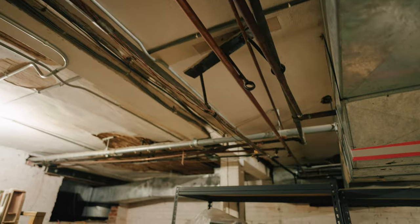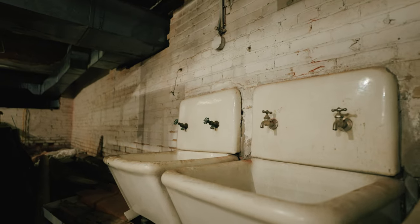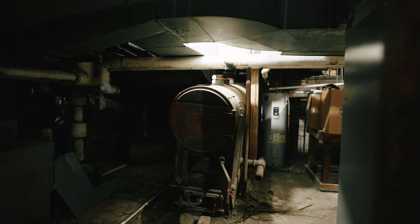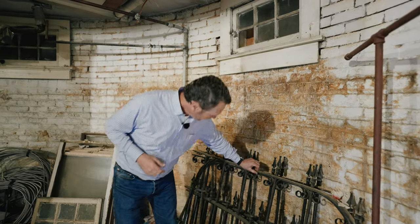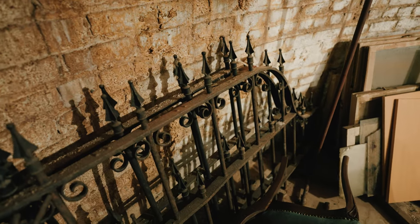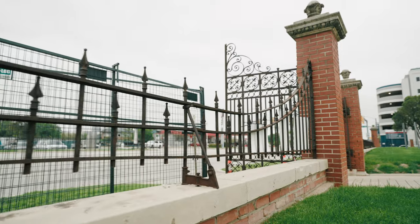We're underneath the house in the basement. One of the fun things is that it's going to be a testing lab where we're sleuthing around and figuring things out. There is old knob and tube wiring in here, then there's regular wiring, cast iron plumbing, copper plumbing, metal ducts, and no ducts — all kinds of things. There's an old wash tub with the wash sinks right there, a coal bin in the back, and these would have been the help's bathroom. Look at this ironwork — the thickness of this piece of metal and the way it's pierced, this is probably dating to the early 1890s to 1900s, very similar to the ironwork out front. We've got all these sash back here — we're asking ourselves, where did these come from? Do they go to the carriage house?